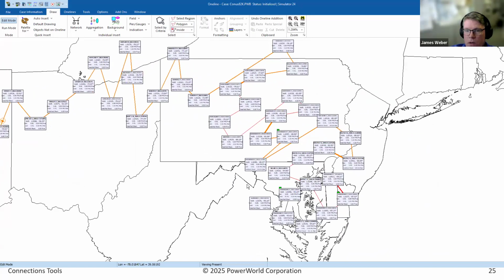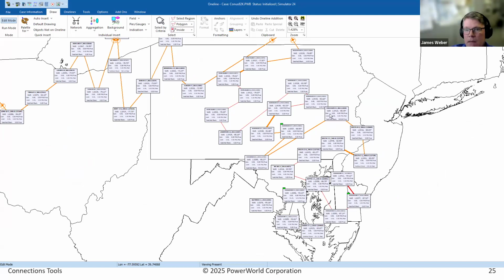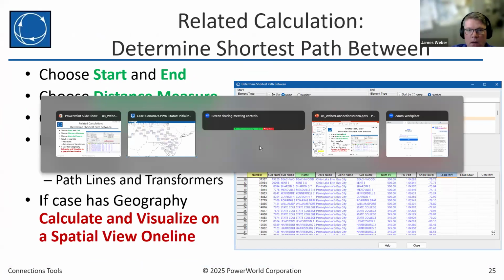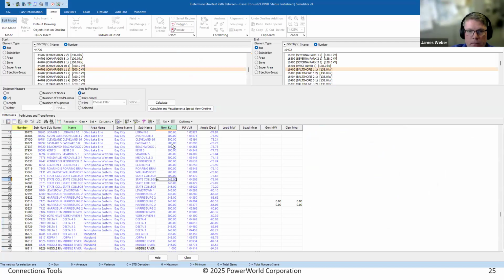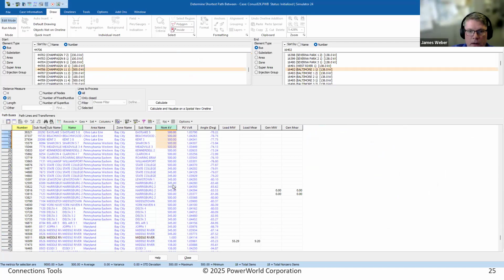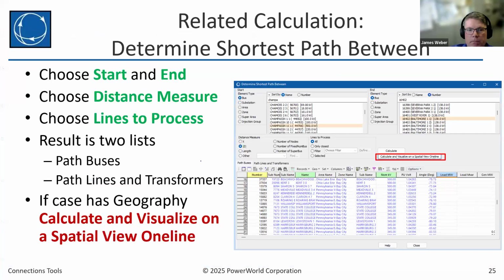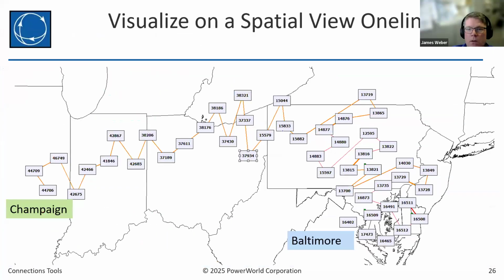And again, my choice was by impedance. So it's jumping up to the high voltage system, going across that, and then eventually coming back down. Actually, if I were to go, yes, I start in the 500, and well, that part of the system you had to drop down, and then you kind of get eventually over here to Baltimore. So again, a very useful tool in some situations for you.